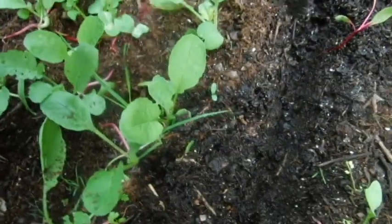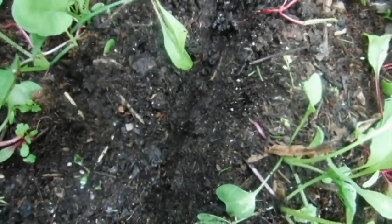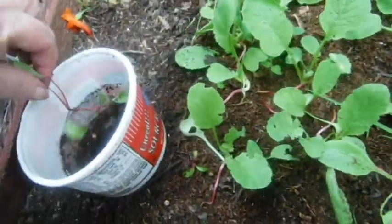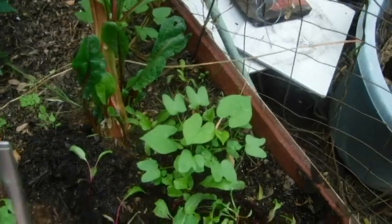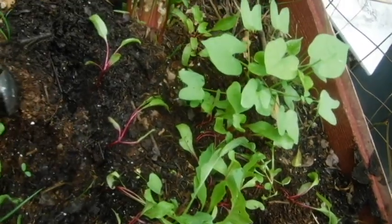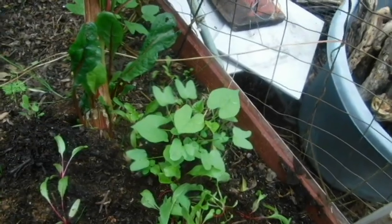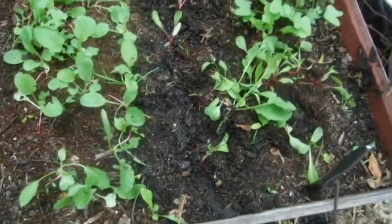Holding them by the leaves because you don't want to damage them. Space them enough so they're not mashed up against each other. I just fill them in now. That side first, and this side to straighten them out. And then water them. So we'll see how the transplanted beets do.